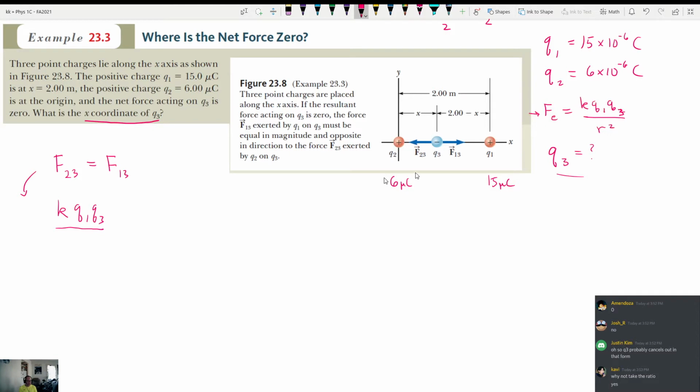Now, this picture is really nice because they showed us that these two charges are 2 meters apart, that this thing is in the middle at a distance x away, and they even went so far as to tell us that this other distance is automatically going to be 2 minus x. And of course, by looking at this picture, that should all be pretty clear. But just keep in mind that you'd still need to figure this stuff out on your own if they didn't label it, right? Anyway, what we've done here is we've said the distance between Q2 and Q3 is just defined as x. So that's going to show up down here as x squared.